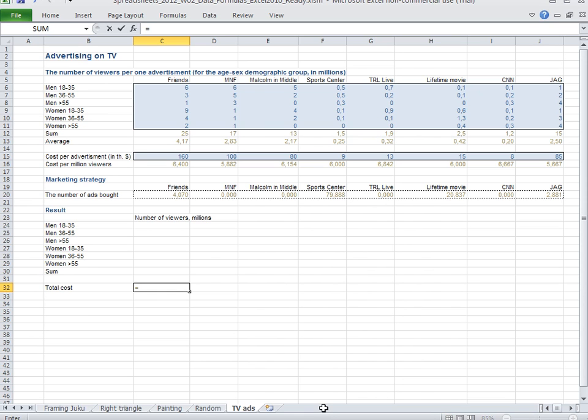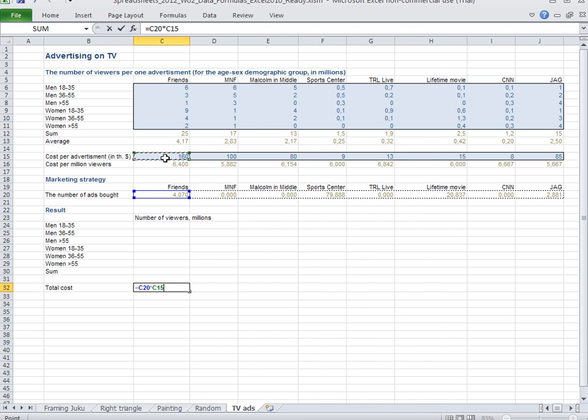Let's write equals. We have decided to run 4,07, or maybe we'll later correct it, but we'll have to calculate the things first, then we'll do the correction. 4,07 advertisements in France. So the cost of it is 4,07, which is in cell C20, times 160,000. Here it is. Each ad will be 160,000, and we have 4,07 ads. So here comes the first cost we're going to incur.